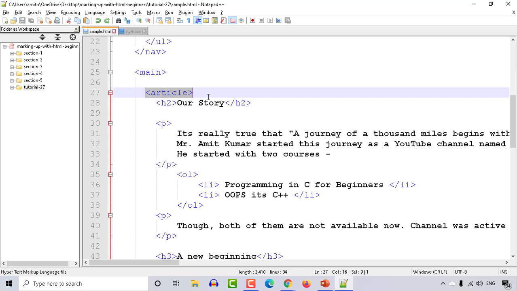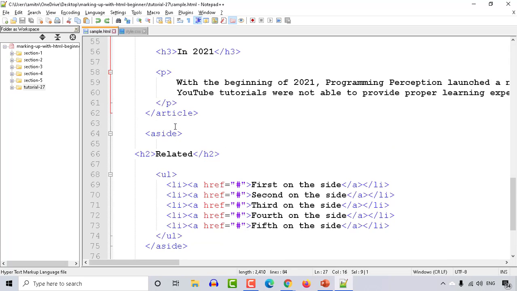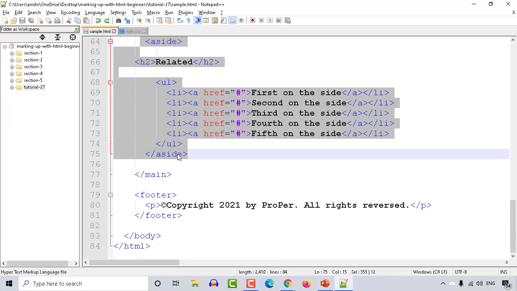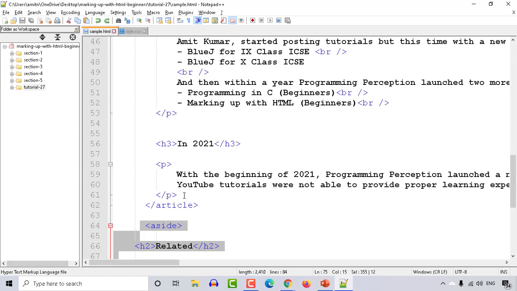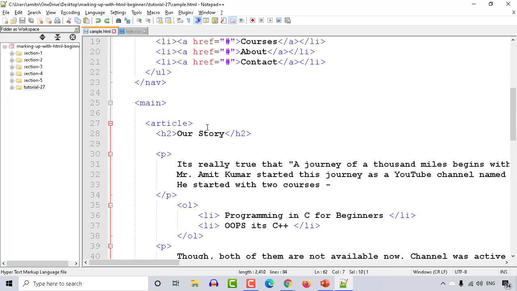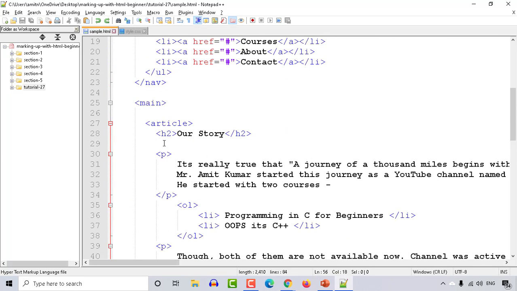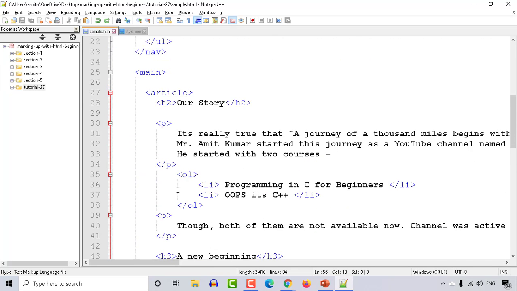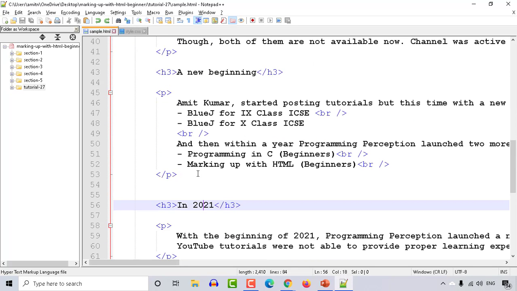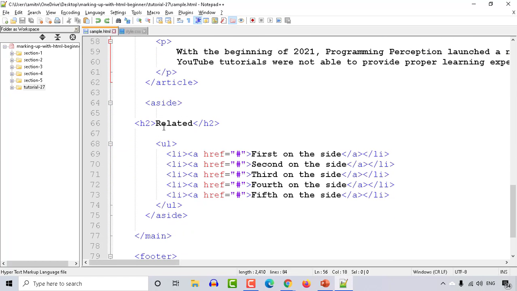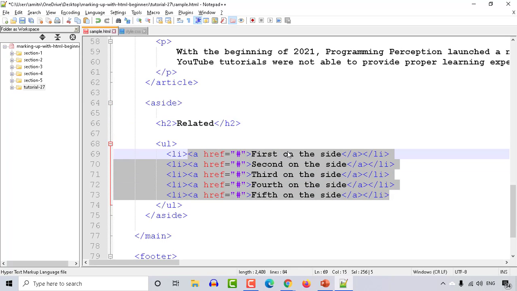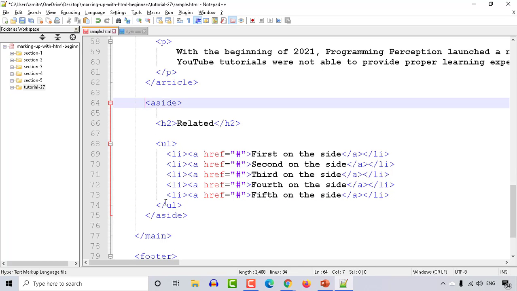And within the main, you can see I have used the article, and this article is ending just before this aside or sidebar. Before I kept the sidebar, or before I close the main, this article is ending over there. Now this article has one, two and three subheadings of the page. That's why you can see it is H2, H3 and H4, depending upon the heading, subheading or sub-subheading category. I have kept a few texts over here just to represent it on the screen. And finally, in the sidebar, I have kept one more heading, and just simple anchor tags, which are not referring to anything, and simple text. And this is the closing of the sidebar. So it's opening and closing here.